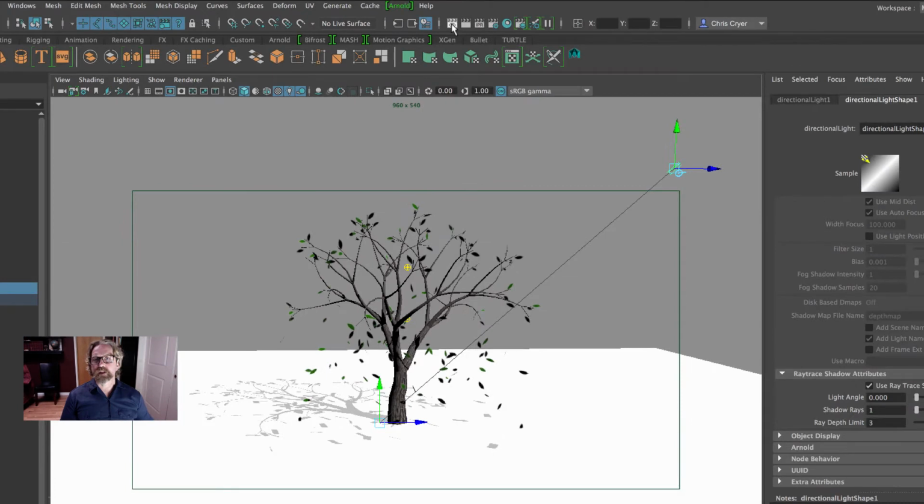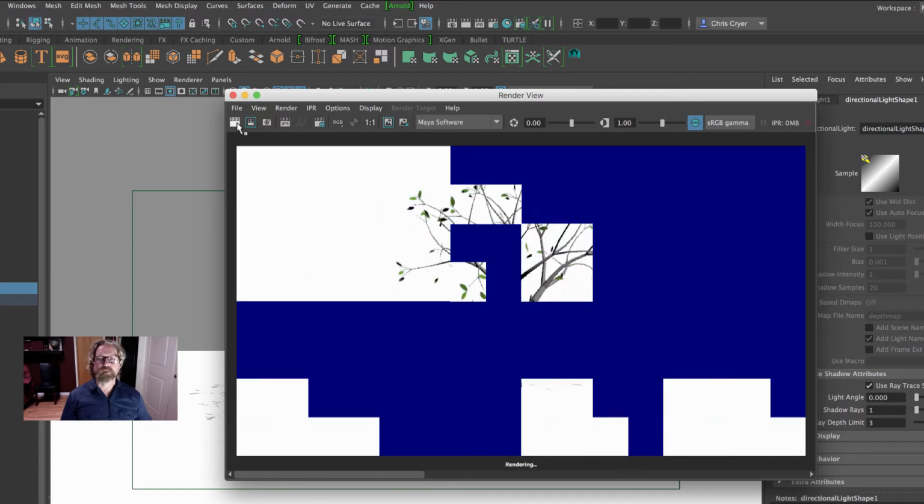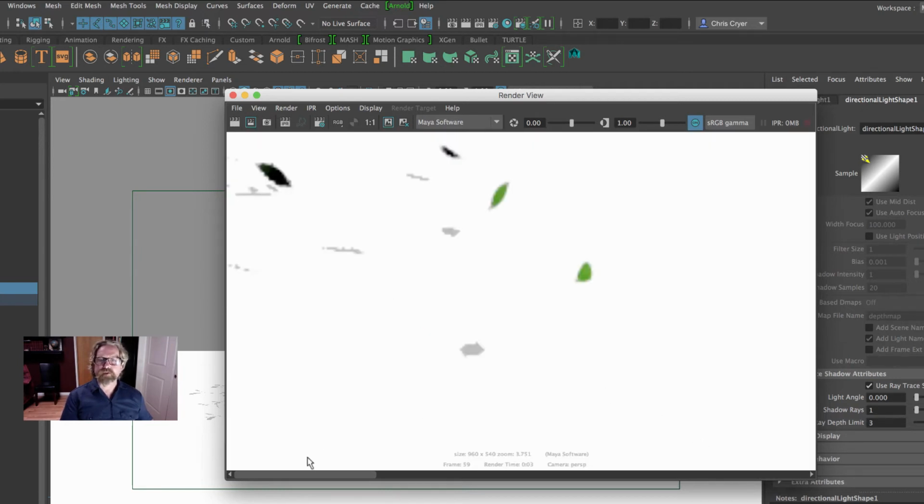Doesn't update in our scene at all. In fact, I'm going to click this one just so we can compare. I'm going to save that one. And now let's re-render with our ray trace. And I'll save that one. And we should be able to zoom in here. Right, so there it is, no ray tracing depth map shadows. The shadow isn't calculating through that transparent alpha. But when we turn ray tracing on, it does.